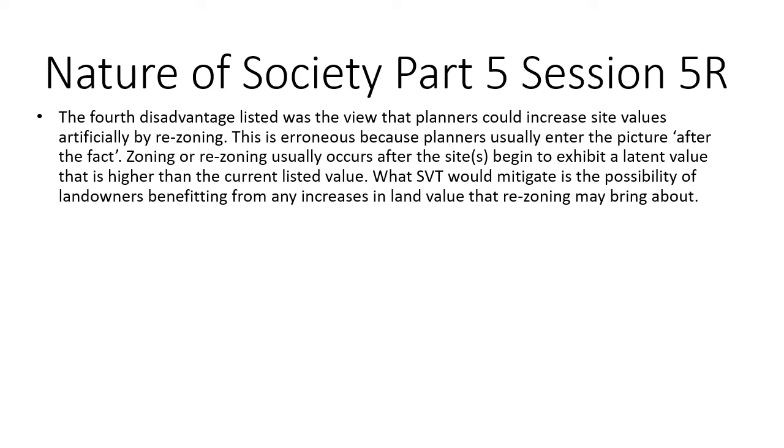The 4th disadvantage listed was the view that planners could increase the site values artificially by rezoning. This is erroneous because planners usually enter the picture after the fact. Zoning or rezoning usually occurs after the site begins to exhibit a latent value that is higher than the current listed value. What SVT would mitigate is the possibility of landowners benefiting from any increase in land values that rezoning may bring about.